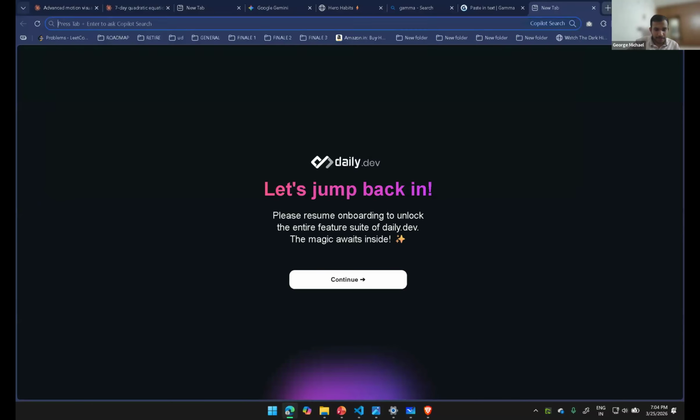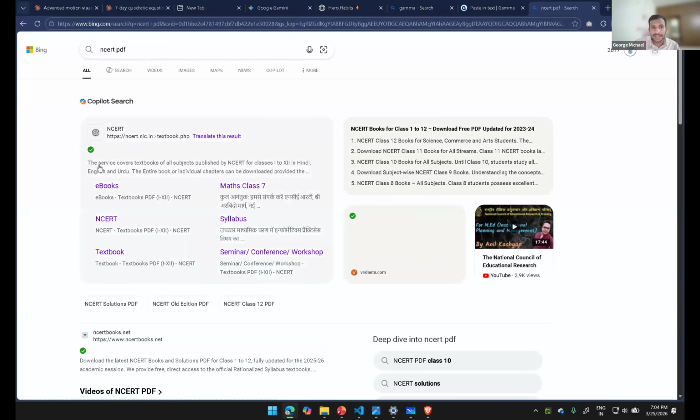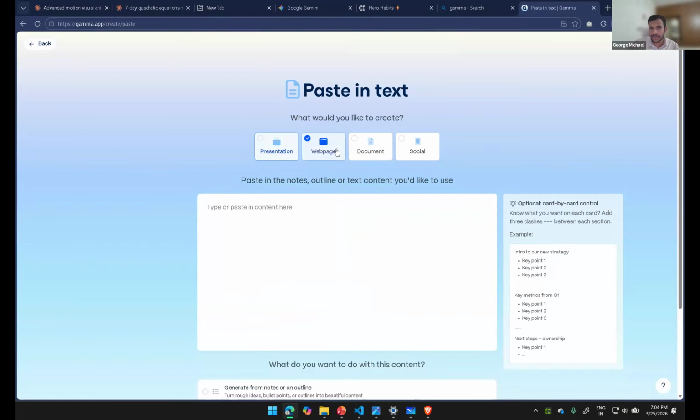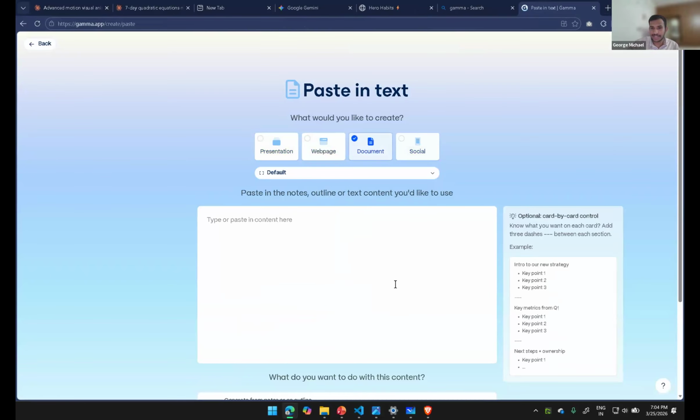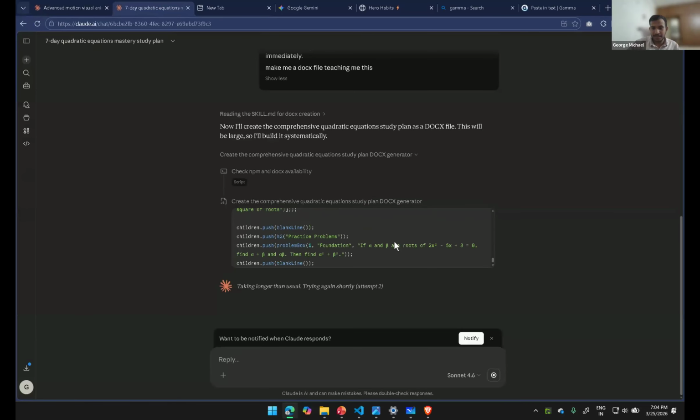If some of you are in CBSE, NCERT, get some online textbook material, copy the whole text of that or any numerical, paste it in here, make it a PPT, PowerPoint presentation, web page or document, and you can learn from that.